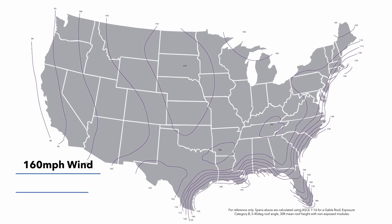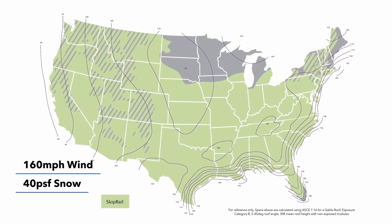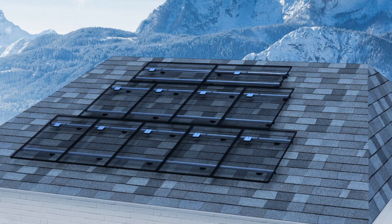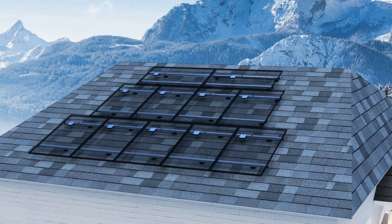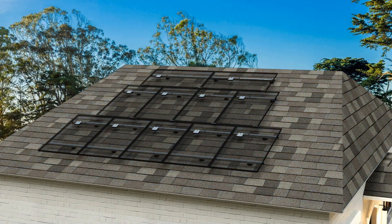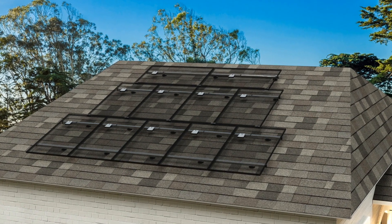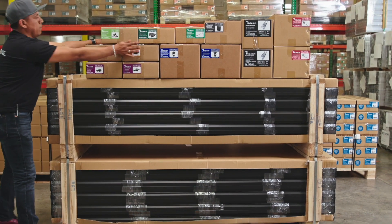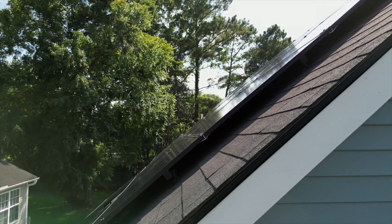Skip rail is rated for 2400 Pascal test load, or up to 160 mph wind and 40 PSF snow, which means you can install it in most geographies. When you're in a high snow load area or a hurricane wind zone, simply install Pegasus Rail using the standard dual rail method. Everywhere else, add the skip rail clamp and instantly optimize your costs. The key design advantage is you have one system, one set of SKUs, that covers the entire country on any roof type or any roof slope.